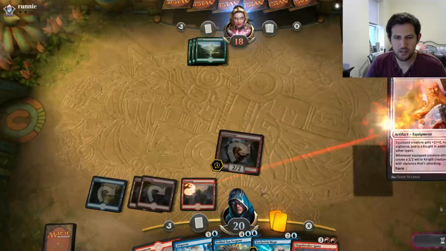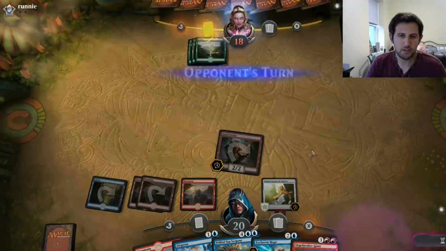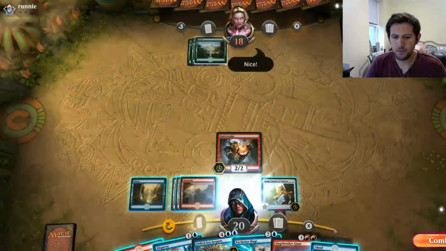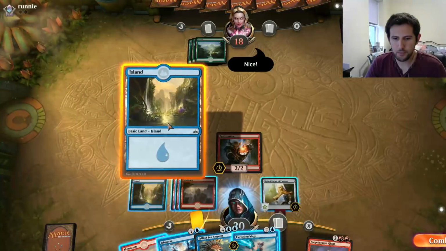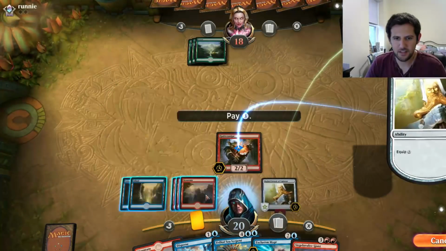So next turn I can equip the sword and then Disperse anything they play, and then the next turn I can Exclusion Mage. So I'd say my chances of winning this game are somewhere in the realm of 90% or more. Definitely looking really good for me.